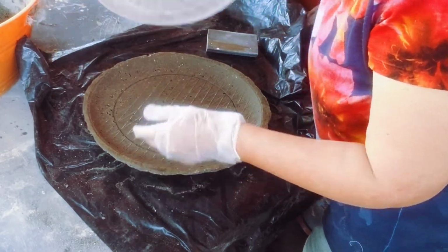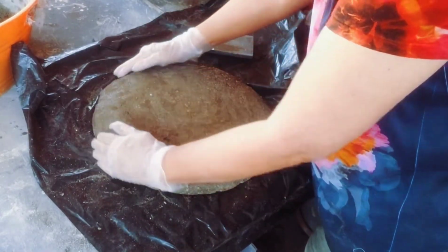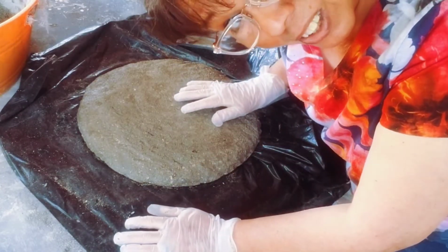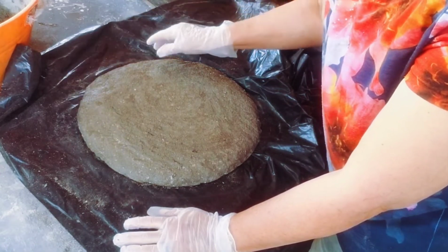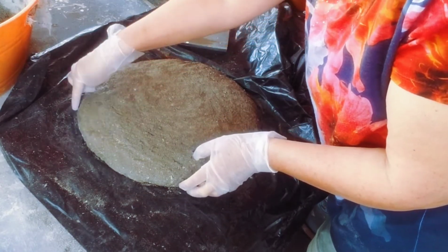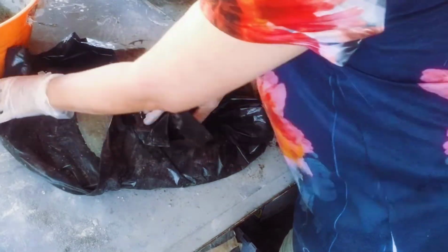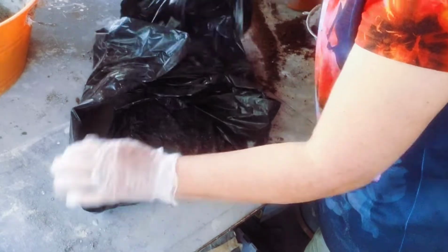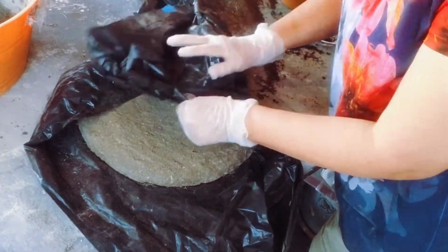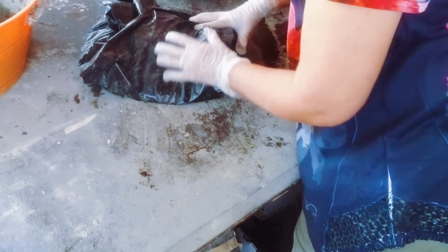So all I did to make this, I put this form on my sheet of plastic, and then I just put the Hypertufa over it. To have the same thickness all the way around, you could draw a circle on your plastic or on your table, 1 inch or ½ inch away from your platter, and then your Hypertufa shouldn't go out farther. I didn't do that. I just put it over there, and then I just wrapped it up, and I had it there overnight. And then I'm able to do a little bit more with it today. What I'm going to do later is add a little gnome house embellishment to this. So I wanted you to see what I made out of that same Hypertufa mix.